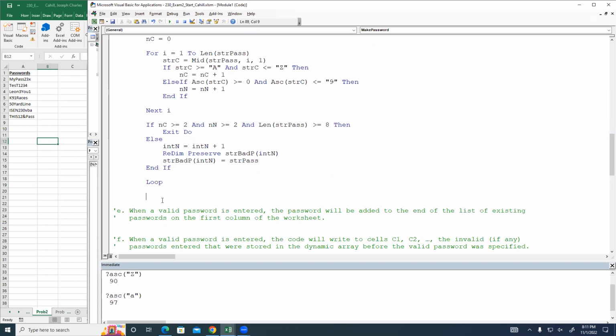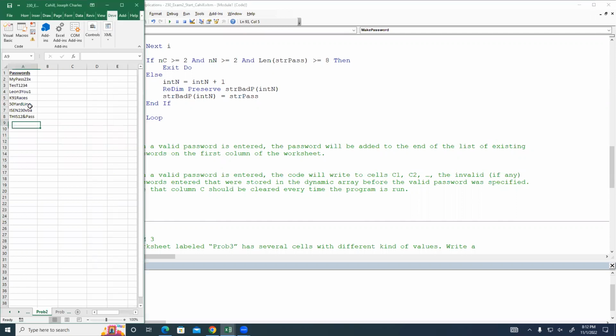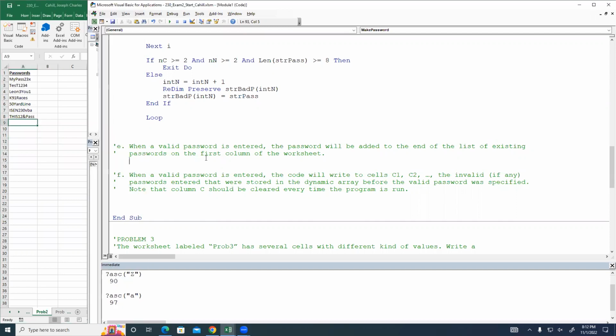Okay. Now we have to actually print these values. So it says when a valid password is entered, the password will be added to the end of the list of existing passwords on the first column of the worksheet. So basically it wants you to add it right here. So I can just simply say range of A1 dot end xlDown dot value.